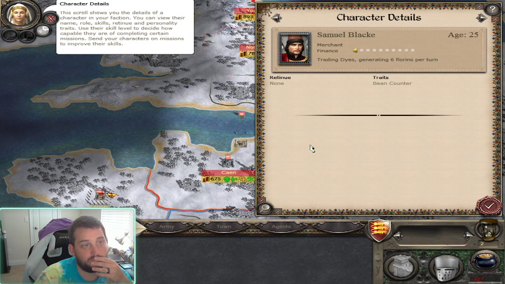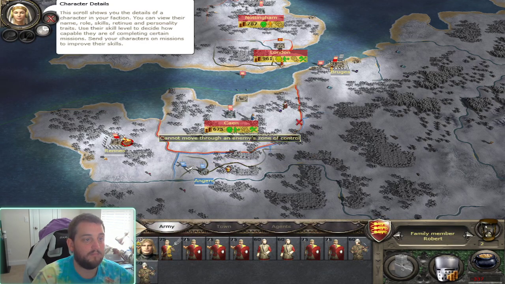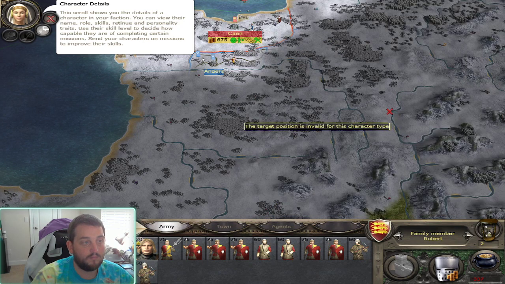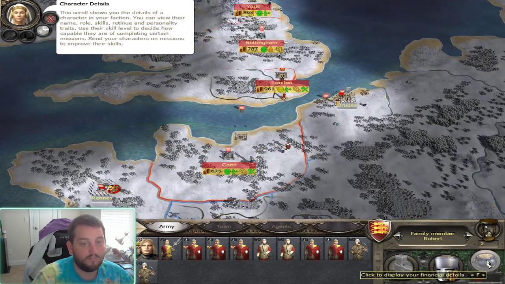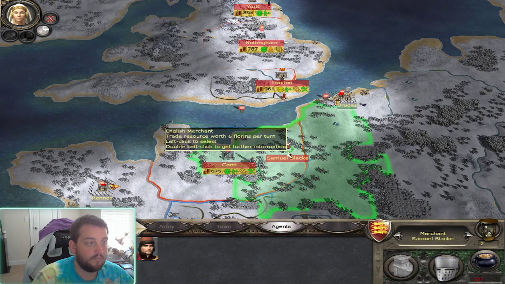This scroll shows you the details of a character in your faction. You can view their name, role, skills, retinue, and personality traits. Use their skill level to decide how capable they are of completing certain missions. Send your characters on missions to improve their skills.